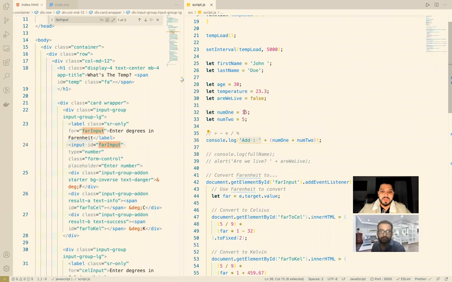It turned 15 into a string and added 5 to it like that. That's why you saw add equal to 155, rather.